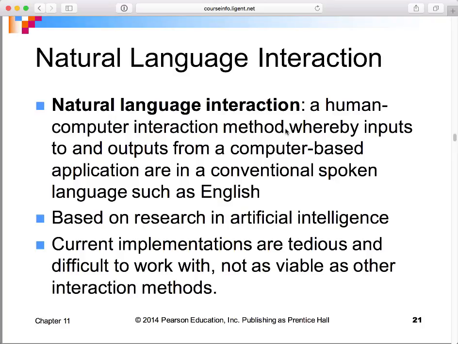But in any case, the ability to either speak or type a question and get an answer back, where the question isn't just plain old natural language, which for most of us is English, but it can work in other languages too. The extent to which these kinds of interfaces are catching on and being useful is really increasing at a rapid rate. So this idea that you might not want to consider it because it's not ready for prime time, I think that's a little bit out of date. I think we may be pretty close to the heyday of natural language interaction. This is really the beginning of the time where it's getting good traction, and it should only be going up from here.